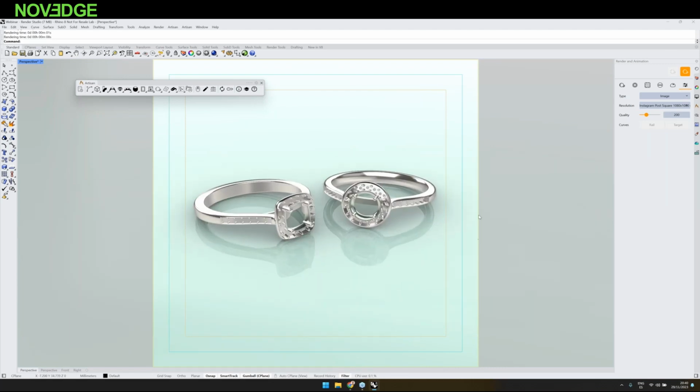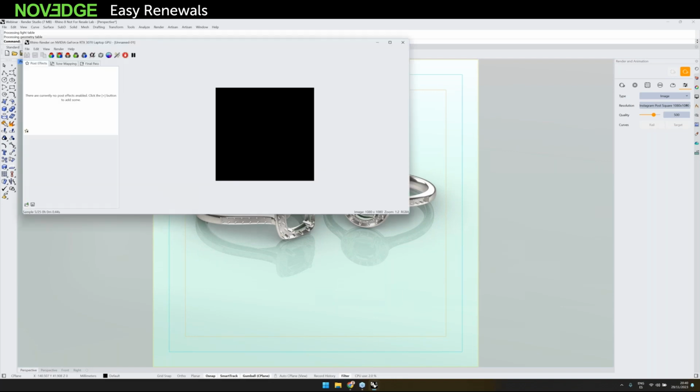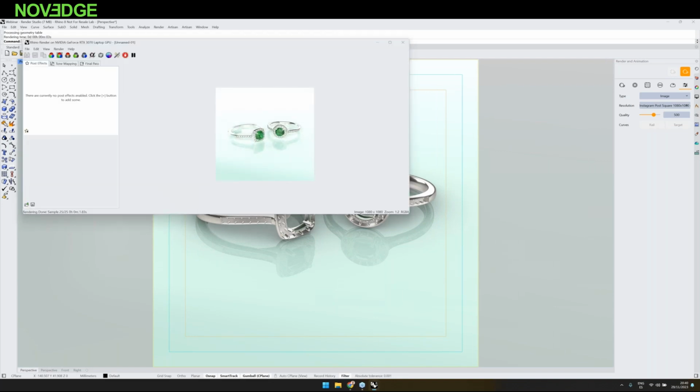Okay, then we adapt that here. We cannot go over that frame. And the quality, we can define the number of steps. This is the same as Rhino. Okay, 500 is good enough. Okay, probably 1000 is better. But then I click render, and then it starts to create the render for us.